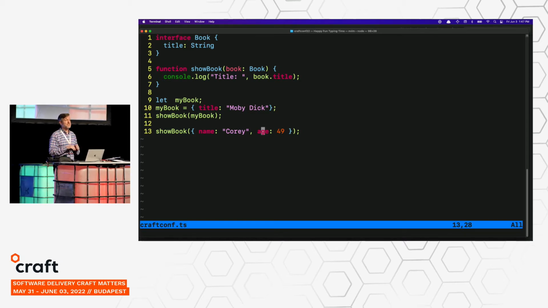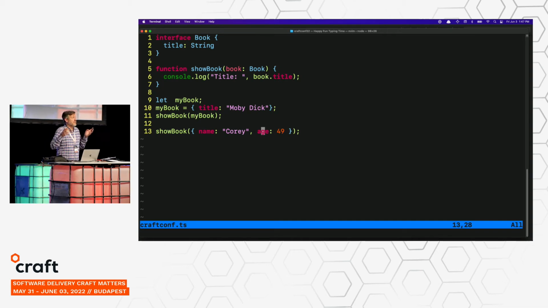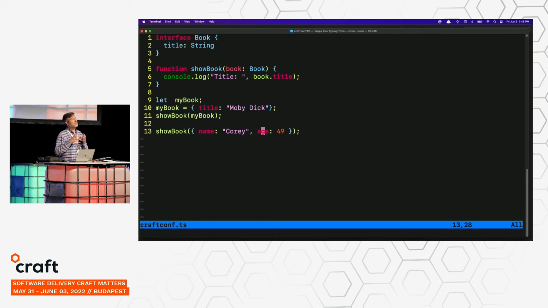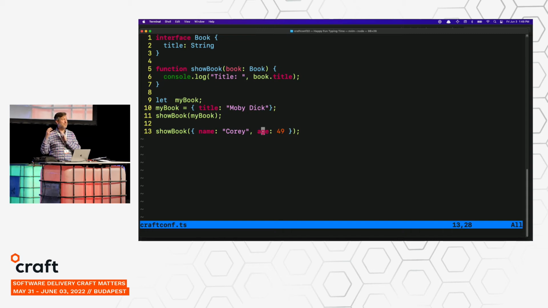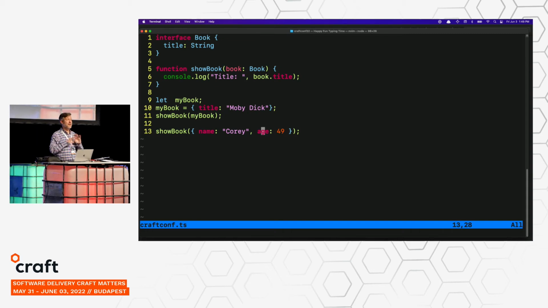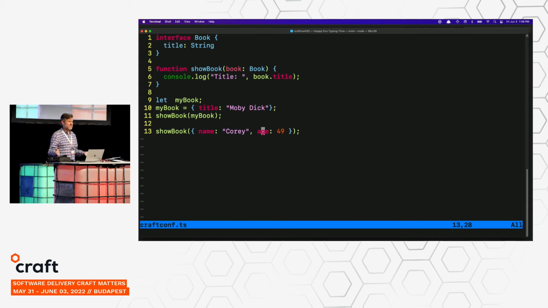TypeScript, in this case, is what's called structurally typed, so it looks at the structure. Is there a title? This one does have the same structure as our interface. This one doesn't. And the big key difference here is that what we want our types to do is prevent us from having problems in production. This is a compile issue. This code can't make it into production until we fix the problem. And that's really nice. That's a first pass.